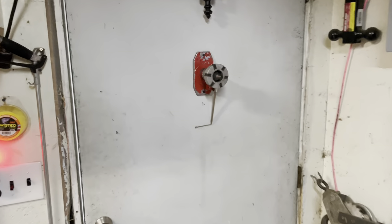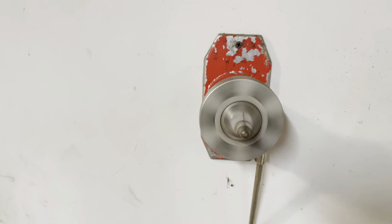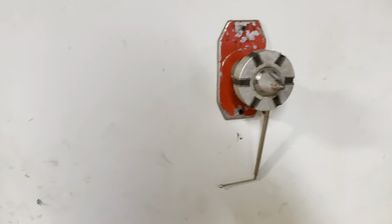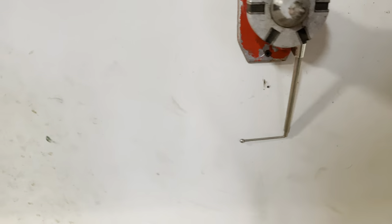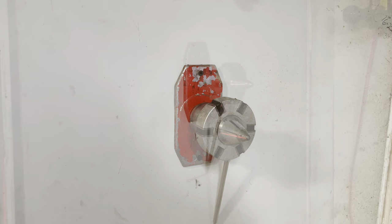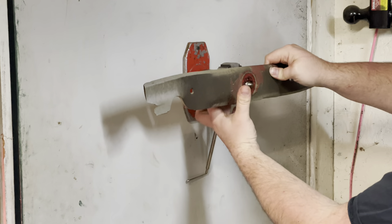Well, that's where this tool comes into play. A lot of you guys know what this is, a lot of you don't. This is a lawnmower blade balancer — it's not a balancer because it doesn't balance it for you, but it checks the balance. Now, these are those same blades. Put them on the balancer.